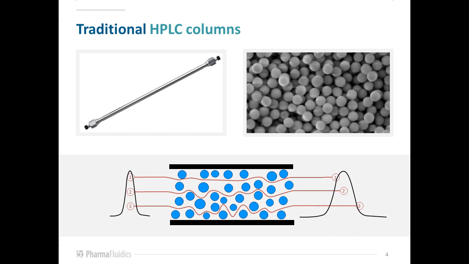As illustrated in the bottom figure, this disorder will lead to additional dispersion as the sample migrates through the column. The fact that not all flow paths in the column are identical will cause sample molecules to have slightly different retention times, causing additional dispersion. Besides, we think that packed bed column technology is gradually reaching its limits, more specifically in terms of what can be achieved by reducing particle diameter and by further increasing the column length.